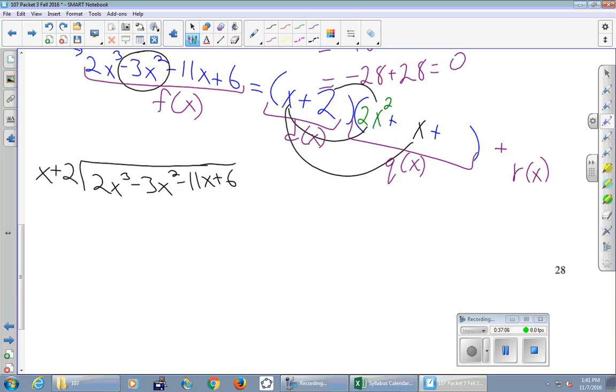Do we know what the remainder is? Feels like we don't know it, but we actually do. It's 0. Because x plus 2 has to go evenly into that function, right? X plus 2 has to be a factor, meaning it's just x plus 2 times a whole bunch of stuff. We'll have more to say about that r of x being 0 soon.